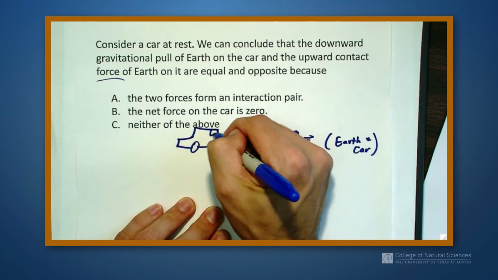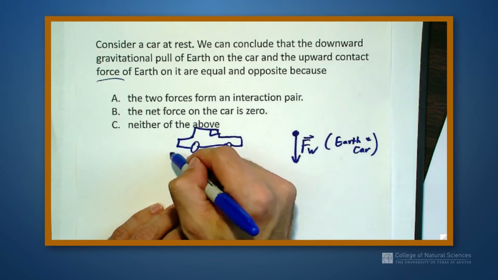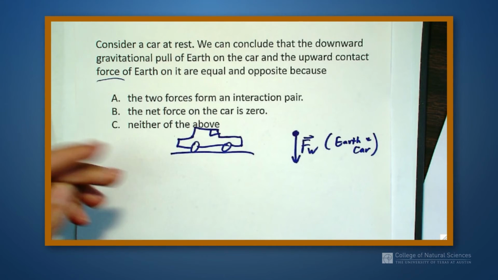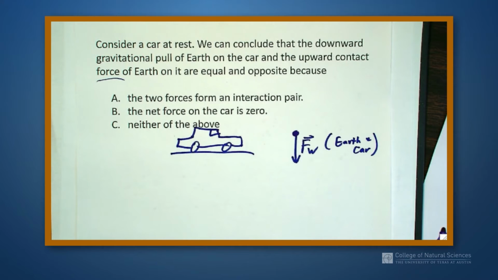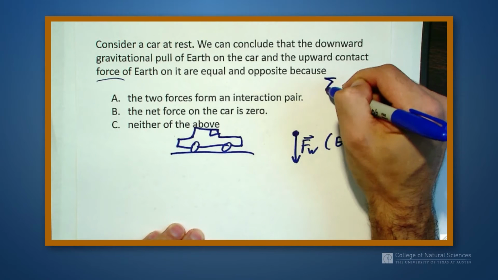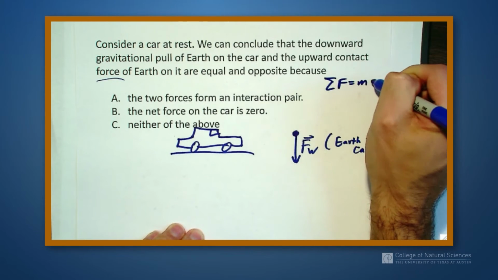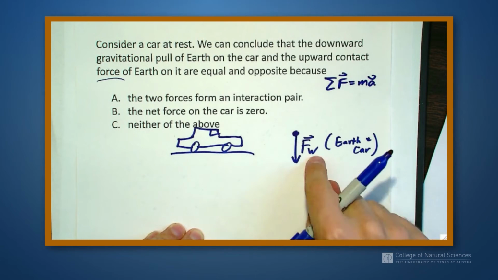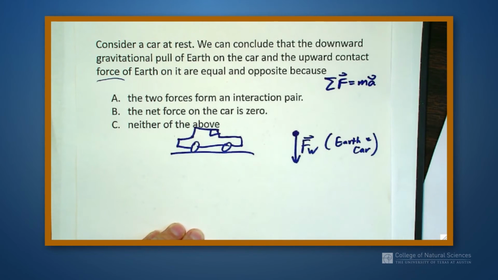Assuming we have our nice little car here, we know that if this car were just to feel the weight force, then it would just keep falling. There would be one force. That force would provide a downward acceleration because of Newton's second law. If we have one force, we have to have a net force, and then we have to have an acceleration. However, we don't have just one force.